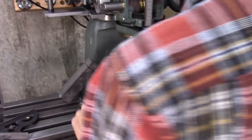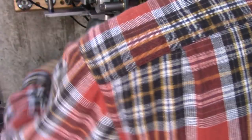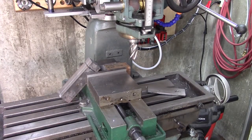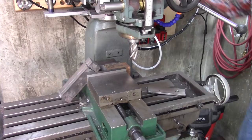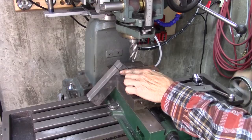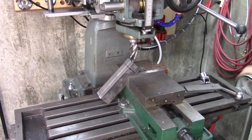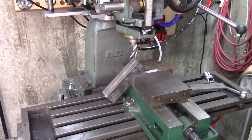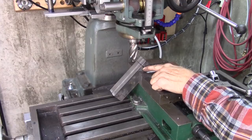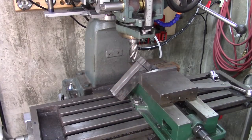Professional machinists out there are going to look at this and say, oh my god, what's he doing? But I don't know if I've got the right tools or knowledge to do this. But as long as that doesn't move, I guarantee it'll work. I've got this marked — I want it that deep, right on that line. I need the corner on that line. It's not real critical, but the depth is real critical. What I'll probably end up doing is going too deep and then milling off part of this to make this level.